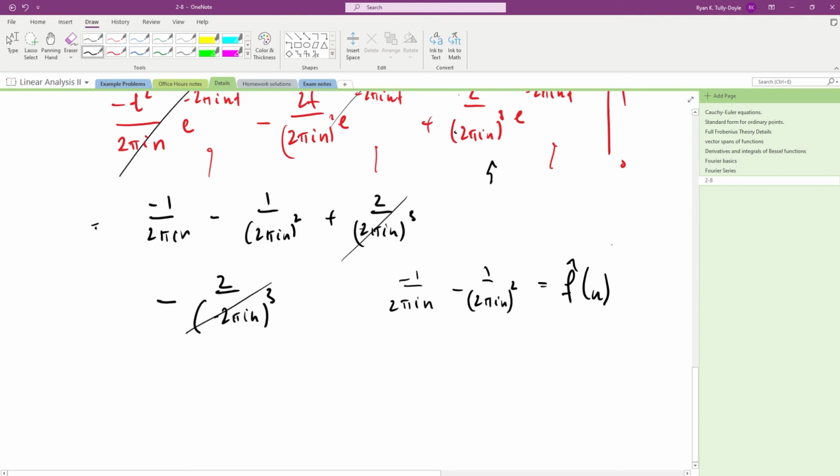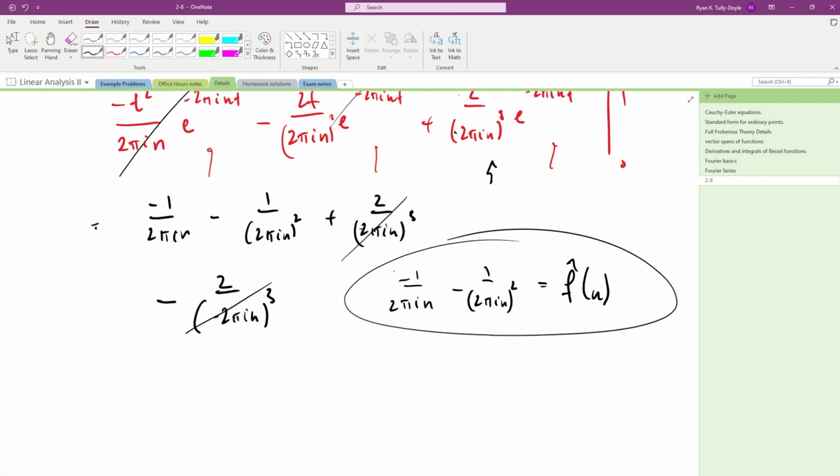And this is typical of a type of function where you can actually do the integral, that you get these patterns out in the Fourier coefficients. In fact, if you like, you can simplify this into a single fraction using a common denominator. But the idea here is that this is the pattern for the Fourier coefficients. If you tell me n, I could write down the Fourier coefficient for that term in the Fourier series.